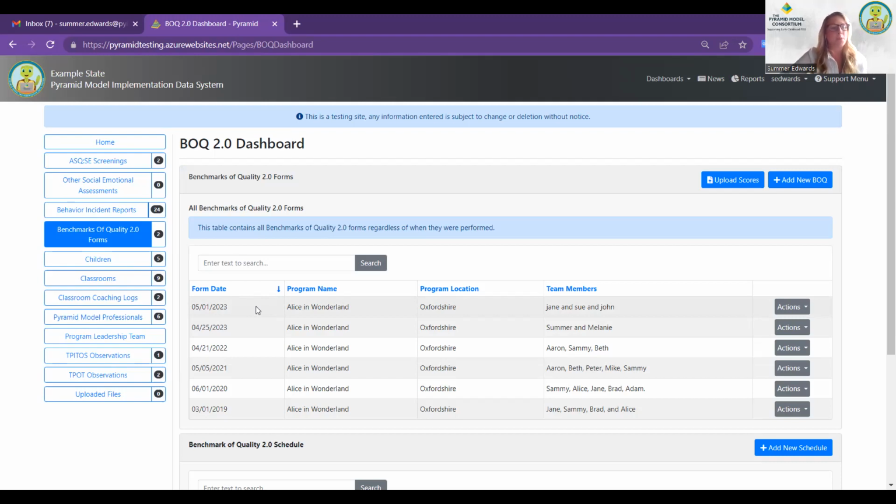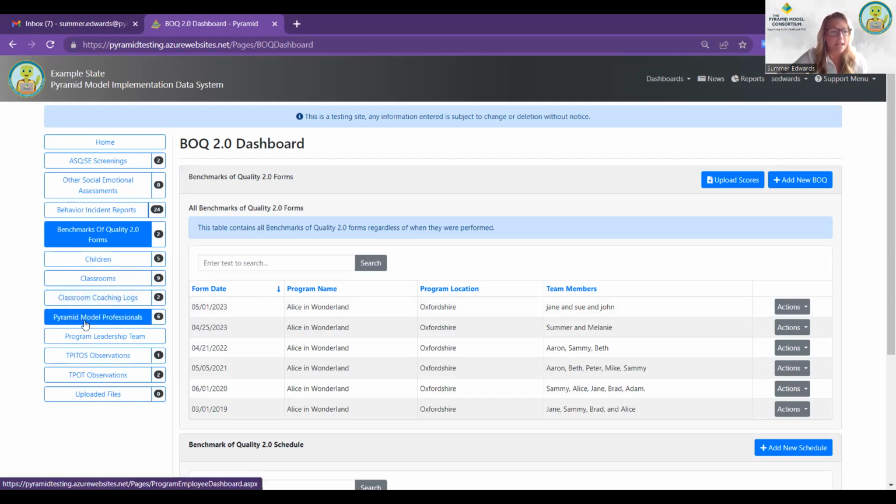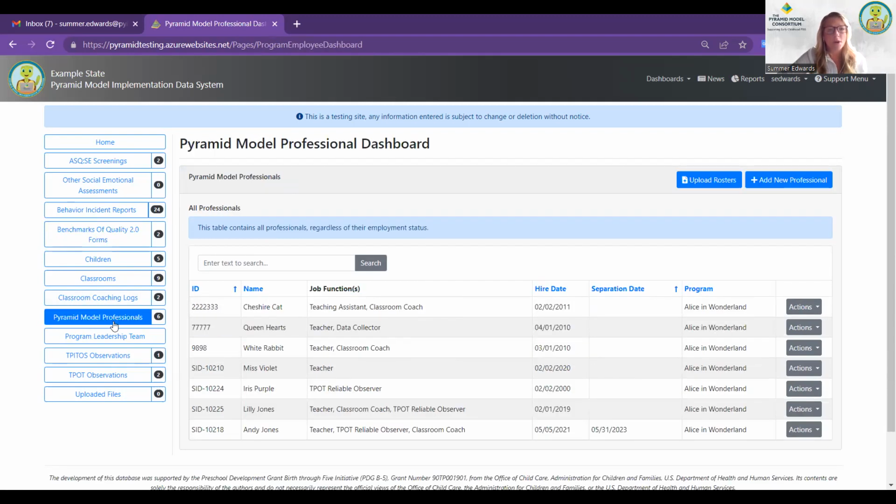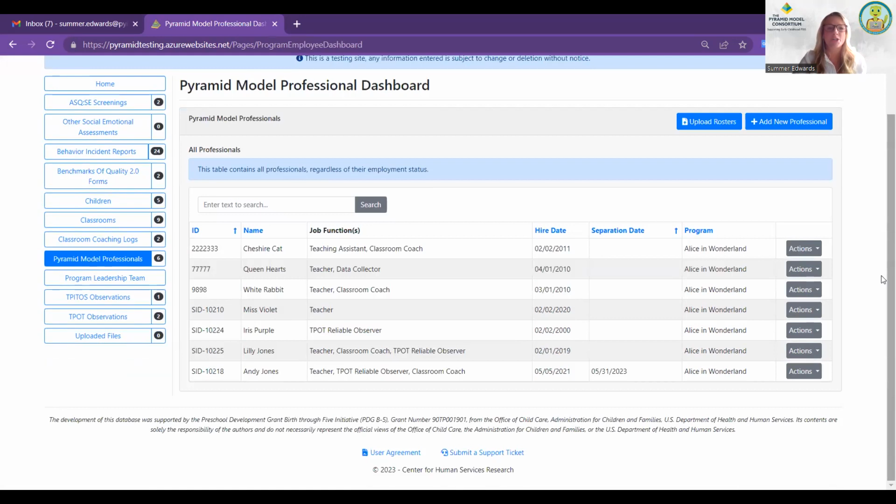Next, we want to take a look at our pyramid model professionals and make sure that the information in there is current and accurate and up to date. So if I click on the pyramid model professionals, what I'm looking for here is just to make sure that if there's somebody that maybe has left our program, we can go ahead and add that separation date.